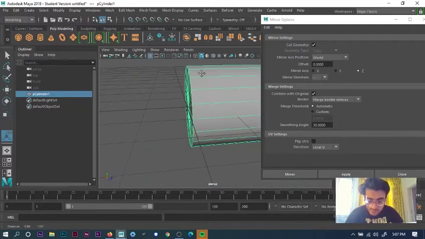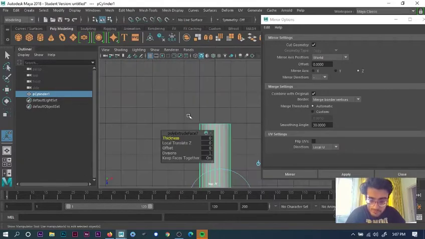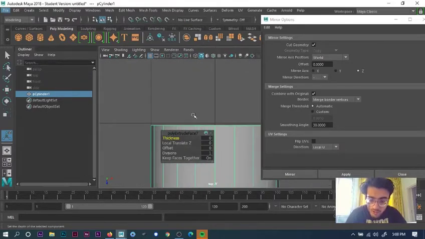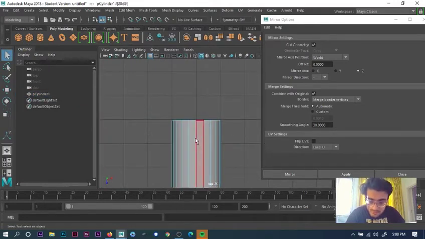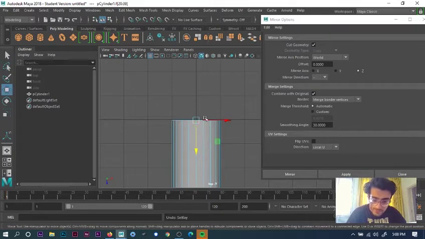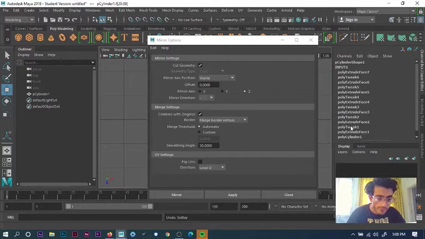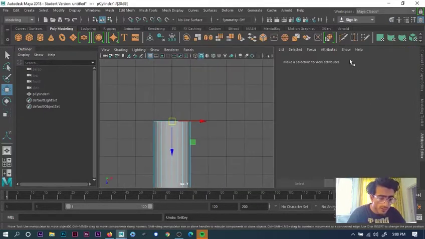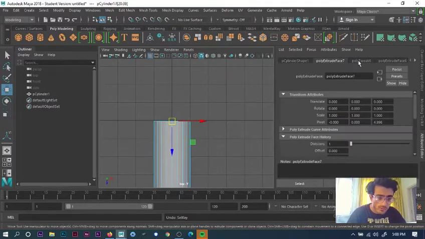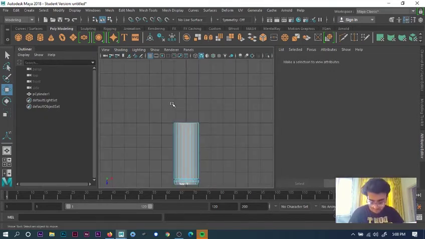So what I'm gonna do is go to the top view and select the faces first. One second. Let me just check. One second, guys. Yeah, it did not put a key on it. It's fine. And now it's okay.